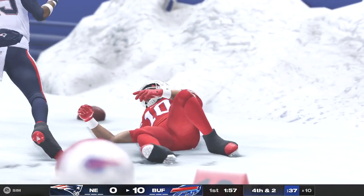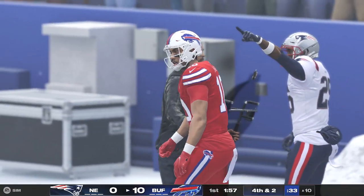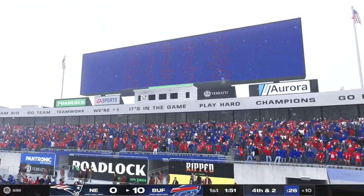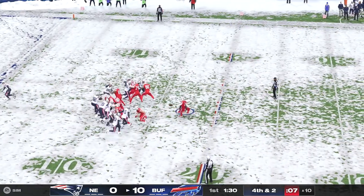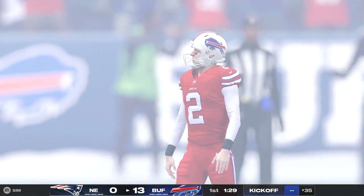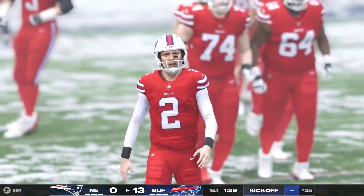I think this is one of those plays that when the ball carrier watches this back in the film room tomorrow, he's going to be a little frustrated with himself. If he could just have made that one guy miss, he picks up the first down. Instead, he gets brought down short of the sticks, and now they've got a fourth down decision to make. So instead of going for the first down, in comes the field goal unit. Bit of a surprise here. 3 for 3 in the game, as this one is also good. And the Bills will open up a 13-0 lead.